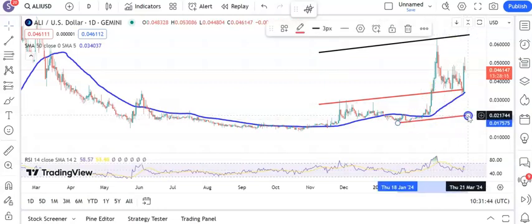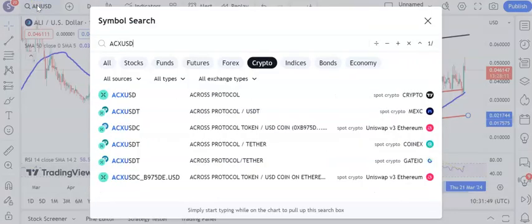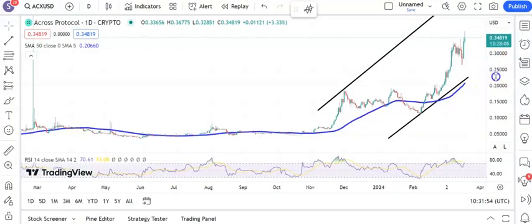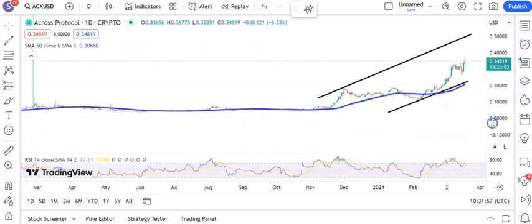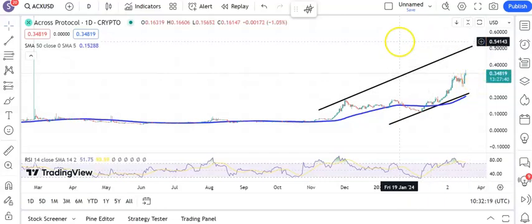Moving on to a market that we looked at very recently, and let's see how we're going at the moment. Cross protocol here, we've got a wide rising trend channel that's been in place since November, as many of these have. Looking for 50 cents as soon as the end of next month, while we remain above recent support around the 26 cents level. The worst case at this stage is that we would have to test the floor of the channel at the 23 cents level with the 50-day moving average, but it looks like we're getting our bull flag breakout or mid-move breakout and heading for the 50 cents area.